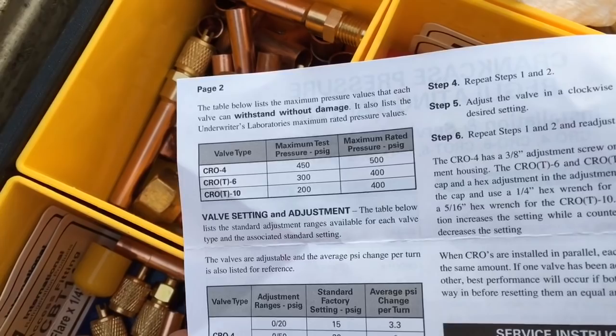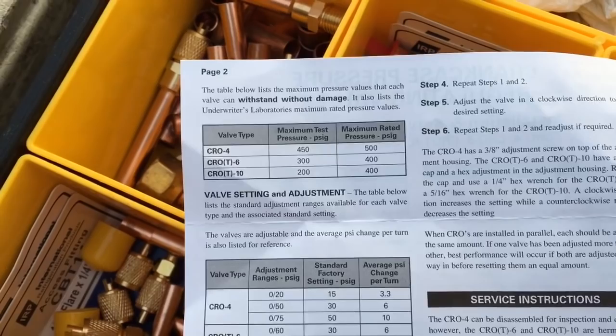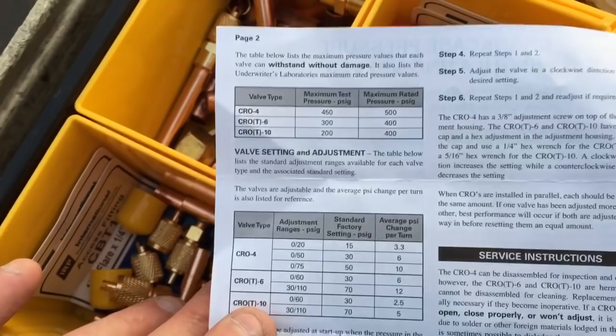The 6, I believe, means half inch. Kind of like with dryers, you know. What am I thinking here? Actually, that's not right. Okay. I'm tired, I guess.